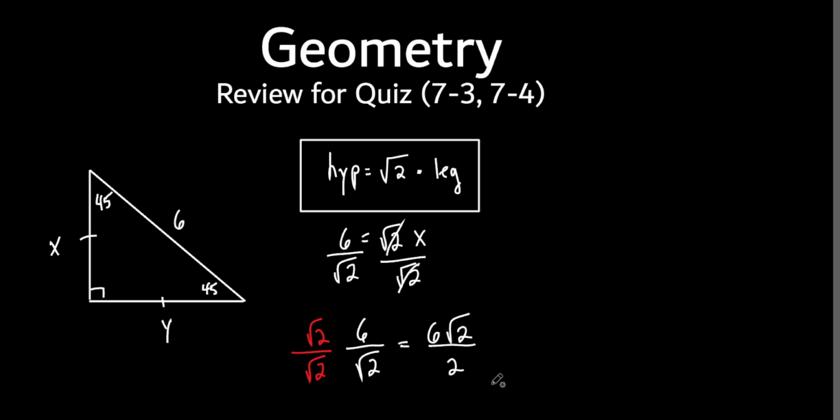All right. Are we done? Do we circle that? Not quite. We got one little thing to do. What do we have to do here? You got it. Divide the 6 by 2. So the 2 goes into 2 once. It goes into 6 how many times? 3. So what's my answer then? 3 square root of 2. Okay. We've done that a lot, haven't we? That kind of problem right there. Yeah, we've done it a lot. You could go back 2 or 3 videos and see this. So x is 3 square root of 2. What's y going to be? That's also 3 square root of 2 because these two sides are equal.